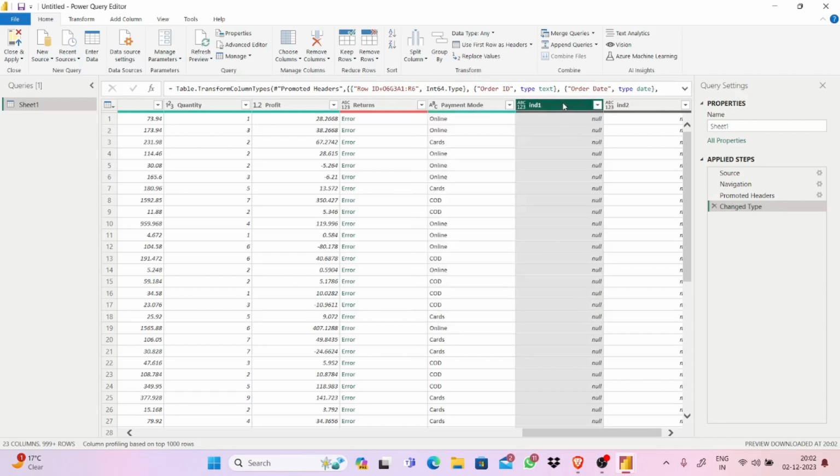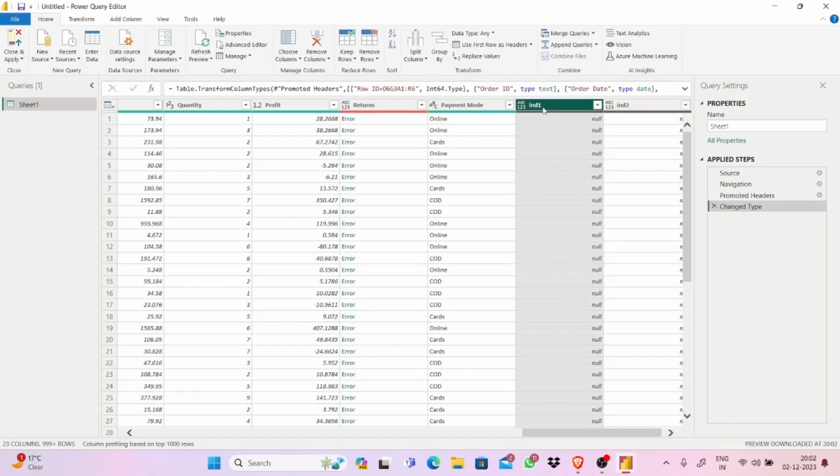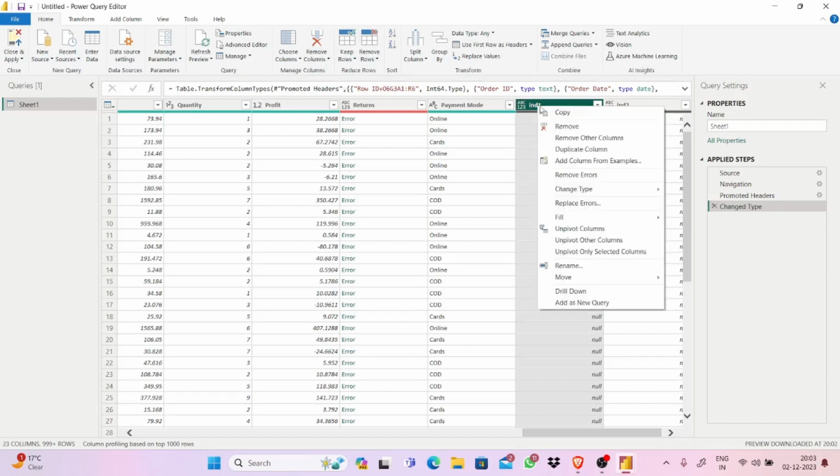Okay, you can just right click on here directly, and you will see the option remove. So you can remove this column directly from here, or you can do one thing. If you see the home tab here, you will see multiple options. The first option is remove columns and choose column. So you can choose the option remove column from here also, or you can just right click with your mouse and remove it from here.